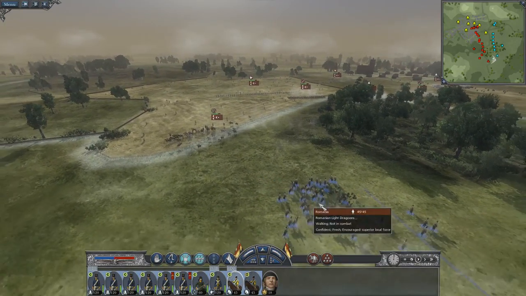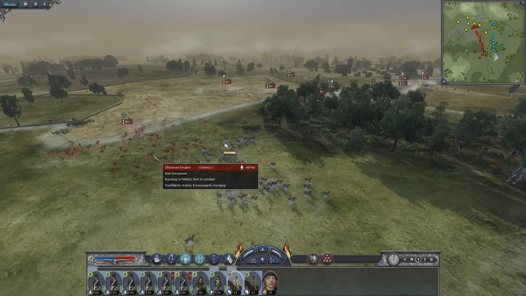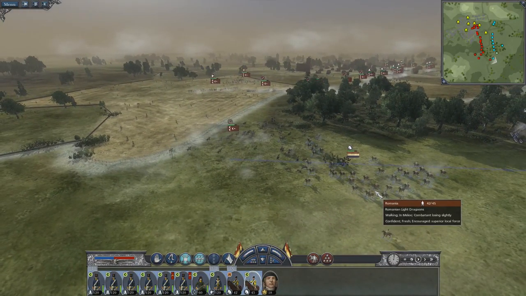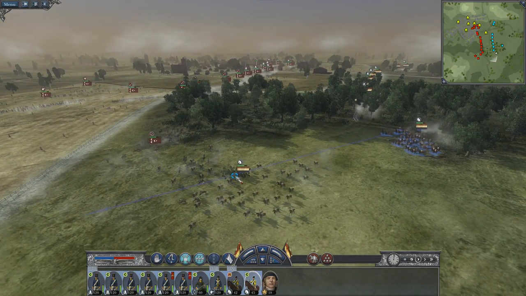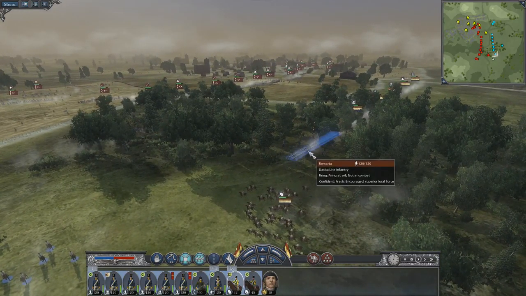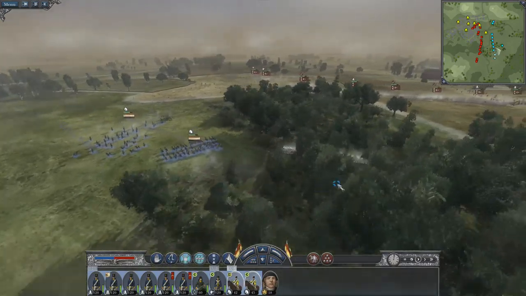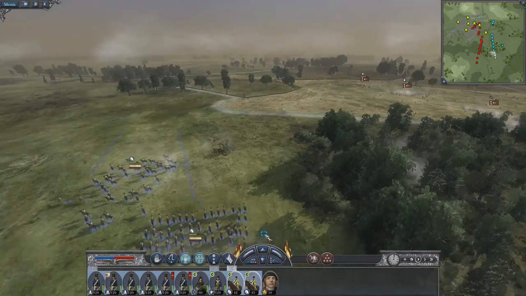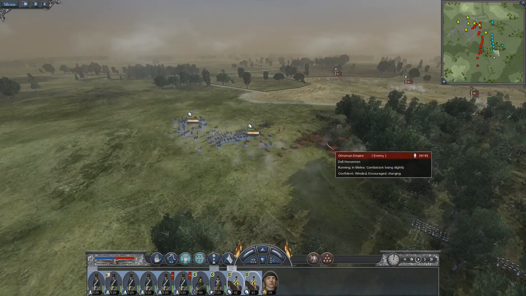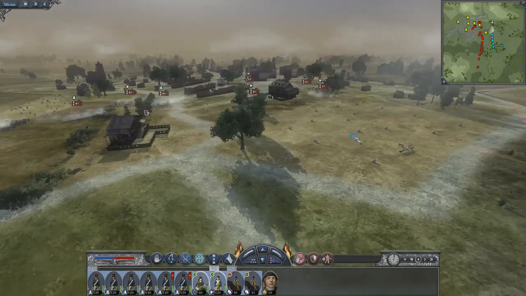Actually, why not? Let's just dogfight with them a little bit. Okay, never mind. Yeah, that was stupid. Yeah, okay, yeah. I took a charge. Yeah, that was good. That was brilliant. Why didn't you fight? There we go. That will teach you. Okay, well, that was all bad. That's all bad. They're gonna fight that out.